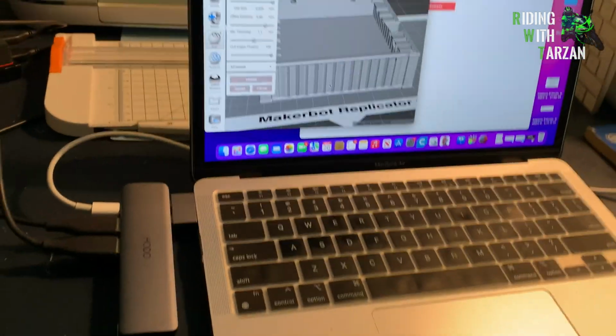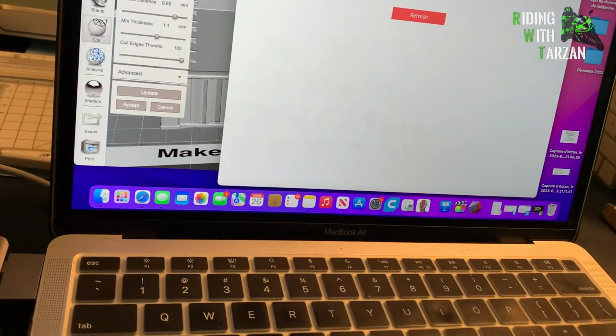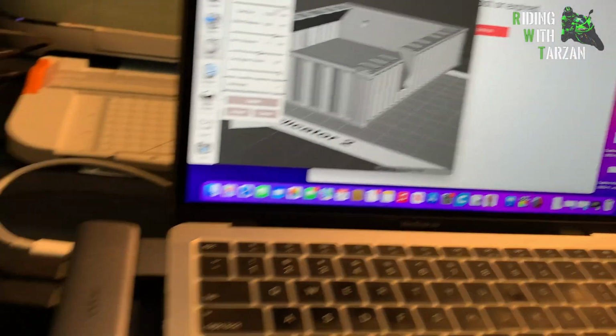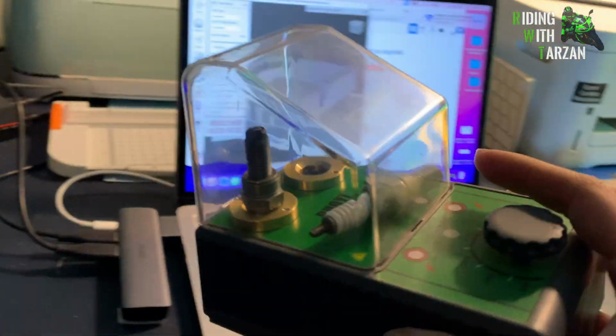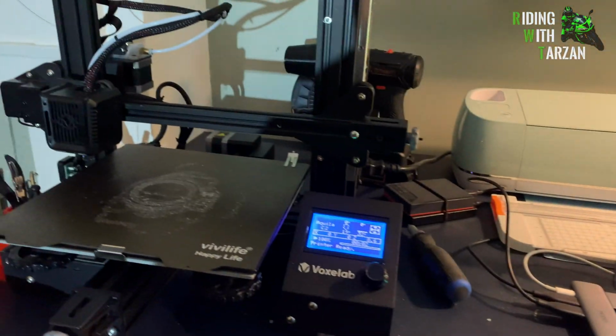What I've been making here is using Meshmixer and basic free 3D printing software called Tinkercad. And I made a little wall mount for my spark plug holder, which should go in my garage. So, looking forward to that.